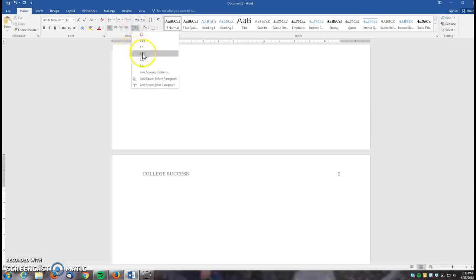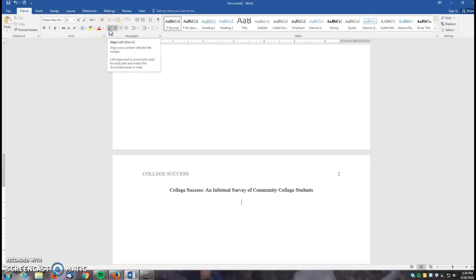I'm going to just double check it, make sure it is double spaced. We are going to repeat the title here on the beginning of page 2. That will be centered, so we'll change our alignment to center. And we will again give our full title. Double space down, move our alignment back over to left, align left. Hit the tab key once, which should bring your cursor over about 5 spaces. And this is where you would begin typing your paper.